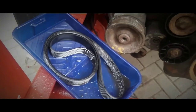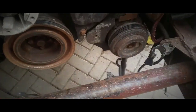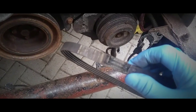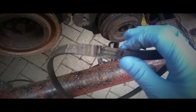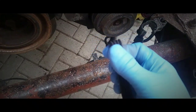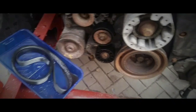I'll give it a whirl, because that belt was quite in good condition when I removed it from this engine. Unfortunately, my air conditioning belt didn't really survive me pulling that pulley off, and it's chewed up all the ends right where the measurement numbers are. And to be fair, it is cracked as well. Camera's not really going to focus in on it, but that's a little tip for you. One way to make your belts last longer.